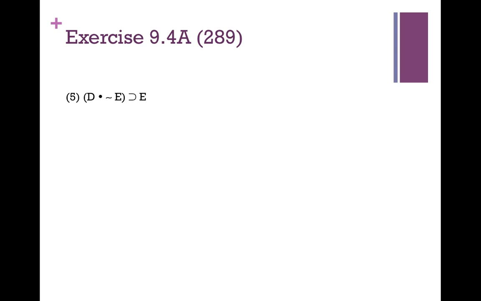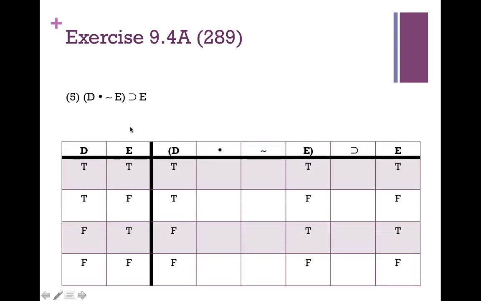So what we want to do is create a truth table, just like all the other truth tables. You see I have a column for all of our different connectives and our different atomic propositions. And then we want to start filling in this truth table by determining the truth values for the connectives, beginning with the connectives of least scope.